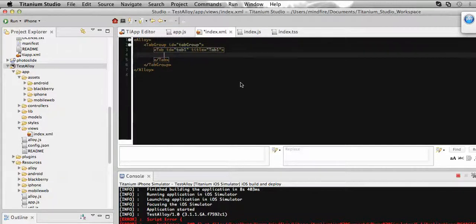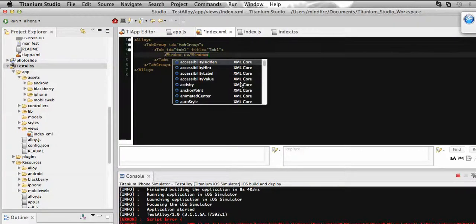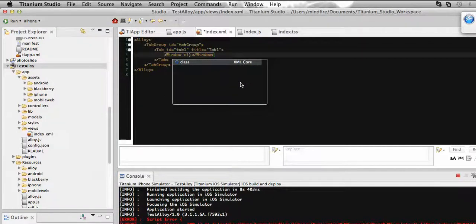Then the window that comes under this tab, so here I am defining the window and a class, the predefined container class that was declared by Alloy itself when you create any default application using Alloy templating. It is defined in your index.tss file.